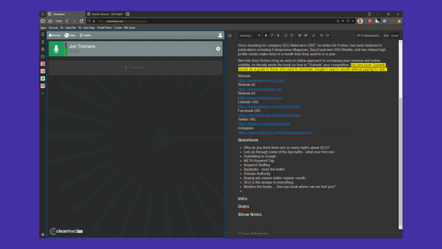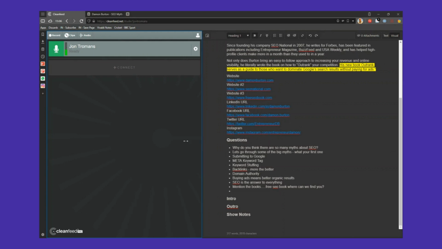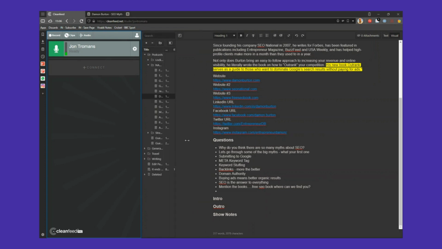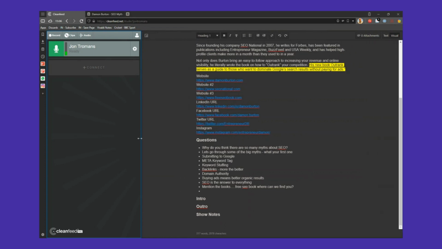Now, for you, it could be different. You could have a Google document or a Word document on the left-hand side, and you could have a web page on the right-hand side, and you could be writing notes and creating content, doing whatever you do. You could have a chat on the left-hand side and the client's website on the right-hand side. We can even change the size of these as well, so you can grab hold of it and you can move things around. So that again could be, say, Facebook Messenger, and that on the right hand side could be a client's website, and you could be talking to them throughout. It's up to you how it works.